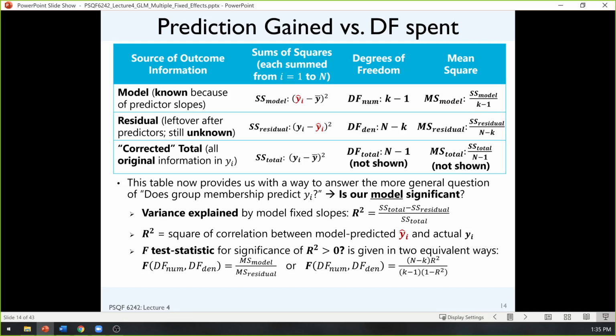When would you need to test more than one slope at the same time? When you have a grouping variable like this. So whenever you have a categorical predictor with 3 or more levels, it takes 2 or more slopes. Whenever you want to test a nonlinear relationship with the quantitative variable, so for instance, the next example that we'll look at is a linear and quadratic slope to describe how age predicts income. And also when we get to the point in lecture 5 when we want to pit predictors against each other.